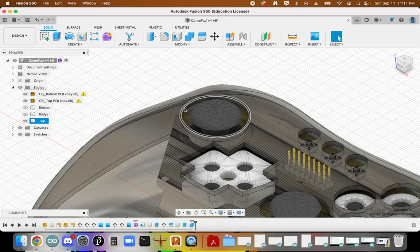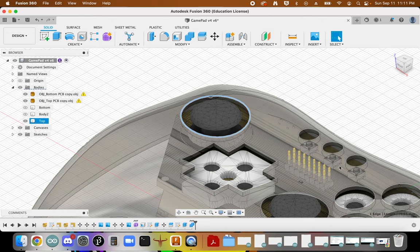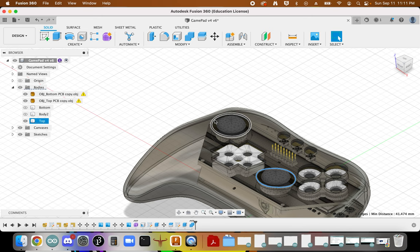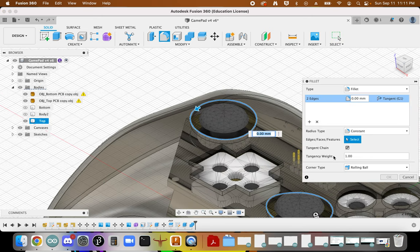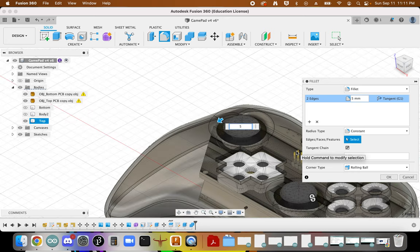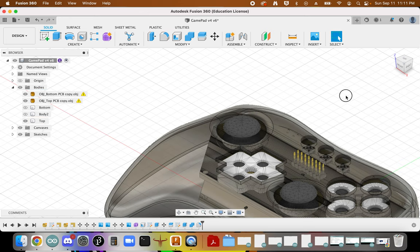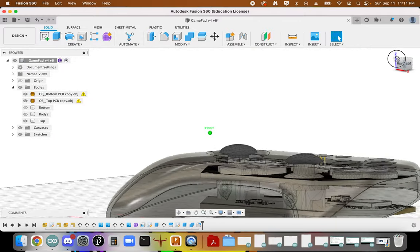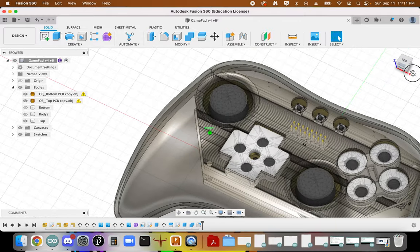I want to open this up a little bit so our joystick has a little bit more room to breathe. And so I'm going to select it, and I'm going to select this edge. I'm going to fill it out a little bit. I don't know how much it's going to let me fill it out. Ooh, a lot maybe. That's kind of cool. Just to open up that edge a little bit more, so that joystick has room to rock around and move about.